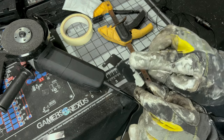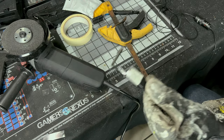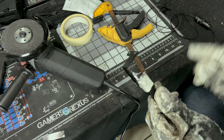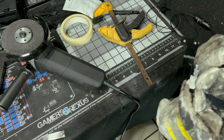So you see we've got some ugly edges now because my cut was not clean. If you have a Dremel at this point, you're gonna wanna put one of the sanding things on there and clean this up. And if you got some black, spray some black on here so you get rid of that ugly chrome looking, or if you like the chrome, leave it. I got chrome paint, I might use that.